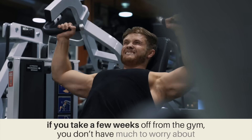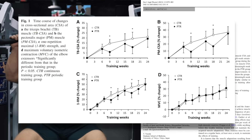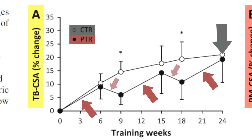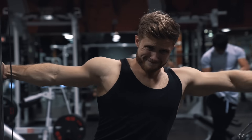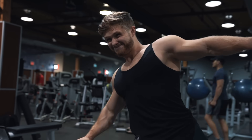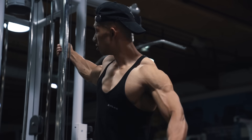The first is that if you do take a few weeks off from the gym, you probably don't have all that much to worry about. In fact, a 2012 study from Ogasara and colleagues found that when you look at hypertrophy of the triceps and the pec major in either 24 weeks of continuous training or periodic training with six-week training cycles spaced with three-week periods of no training, even though muscle size in the periodic group was more up and down, at the end of 24 weeks you basically end up at the same spot. An occasional training break isn't going to make or break your progress over the long run — this is especially salient in the case of injury. It makes so much more sense to rest and heal up rather than force training sessions, which in the grand scheme of things may not even make a significant difference due to muscle memory. That of course isn't an excuse to always be taking training breaks, but an occasional break probably isn't setting you back as much as you might think.